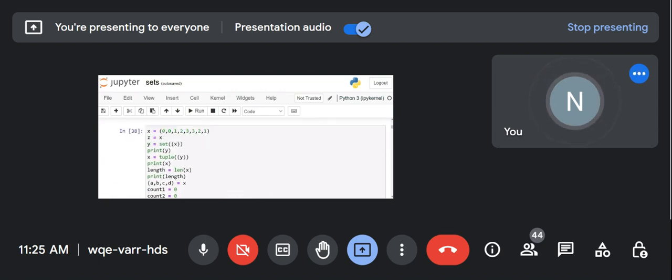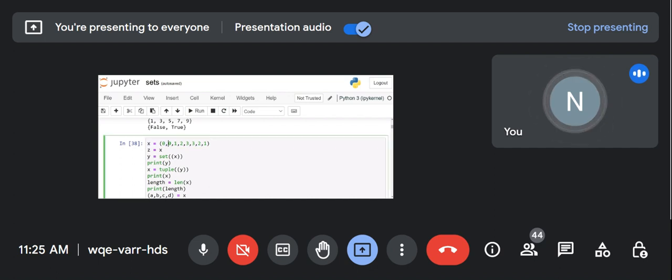Okay, now the thing is, in this example I created a tuple x and assigned its value to z. We also saw such examples with list.